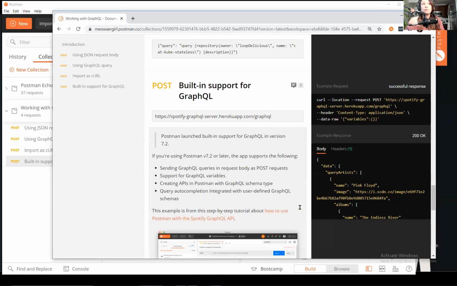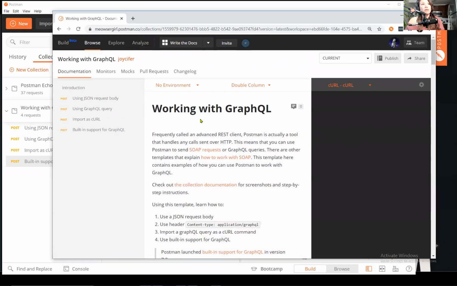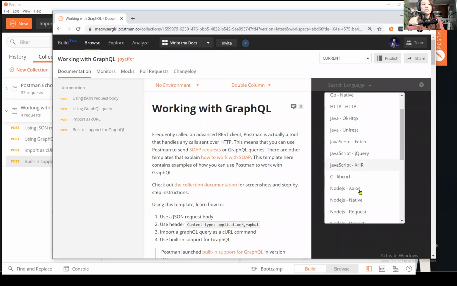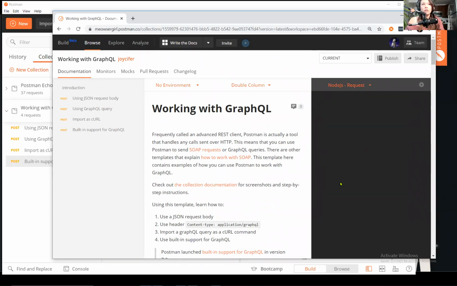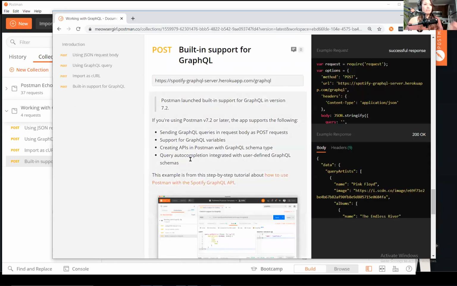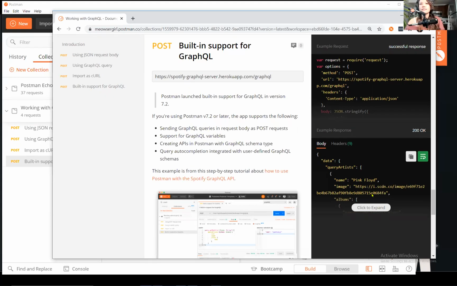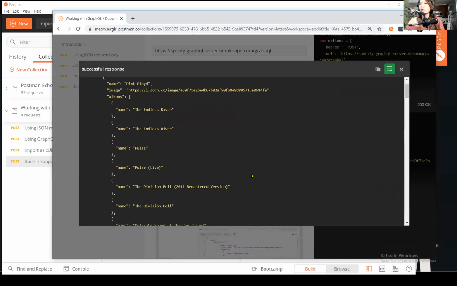And then remember, we took a look at that code generation button. So let me scroll to the top real quick. That code generation button in Postman has its counterpart in the web documentation. So I think we are working in Node request framework. Now let's go back to that request. This is that front end call, that API call replicated in code. So somebody consuming the documentation can do the same thing that they could in Postman. And these are those examples that we saved earlier. So I'm not even in Postman interacting with your server, but I get a sense, okay, this is what the endpoint will give me.